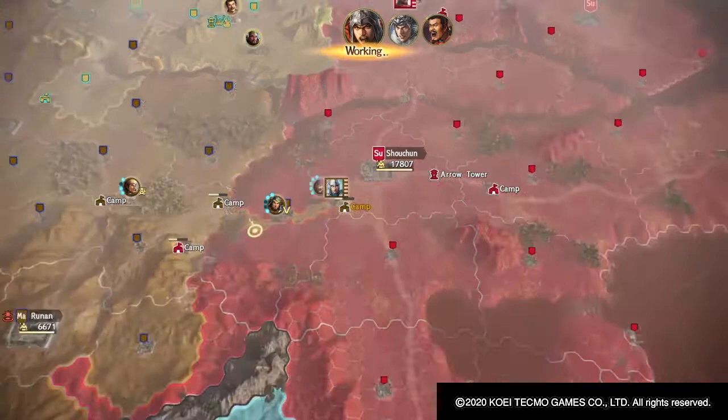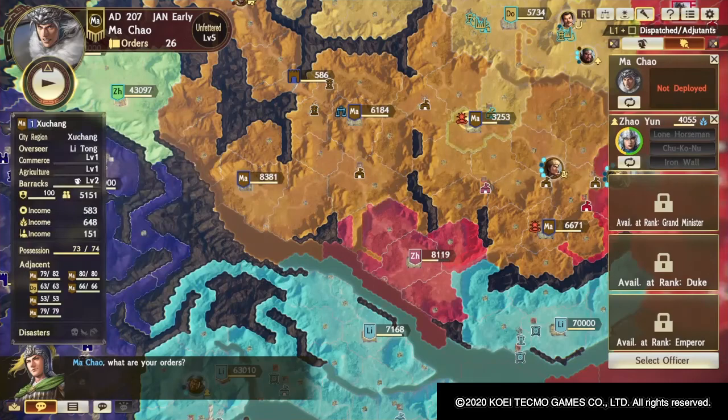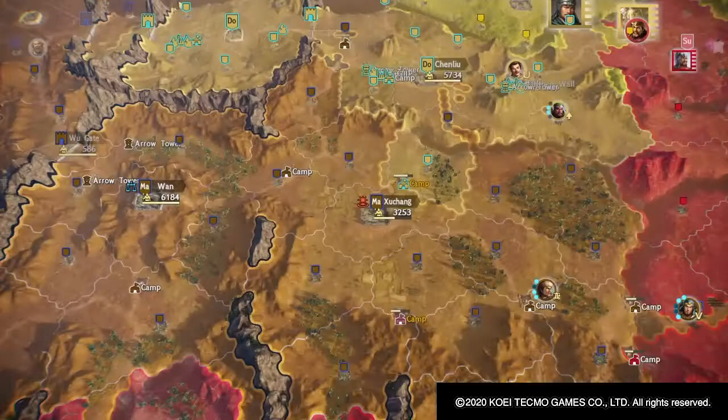Oh shit, they're all gonna break out eventually, aren't they? Oh, he's got 8,000. Still got wounded troops. Nobody training here? Well, Dai's supposed to be, but he's deployed. Let's put my child there for a bit.